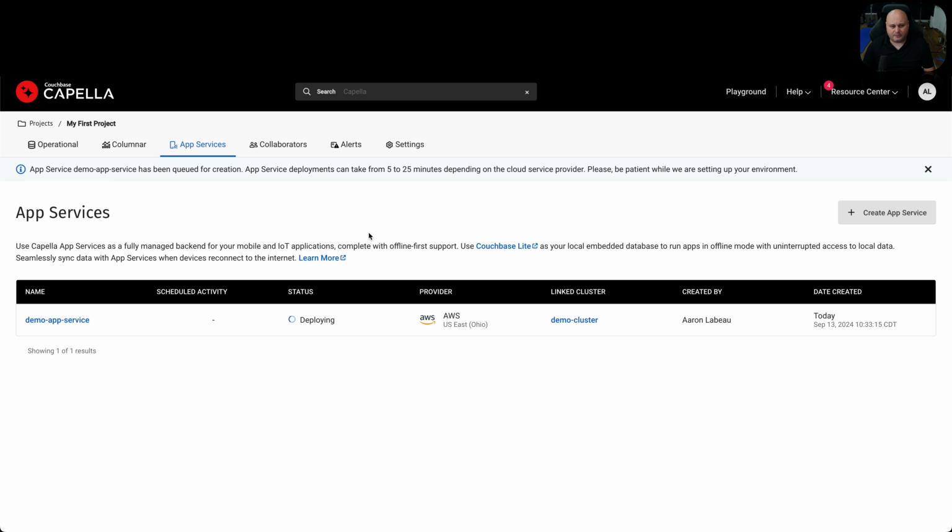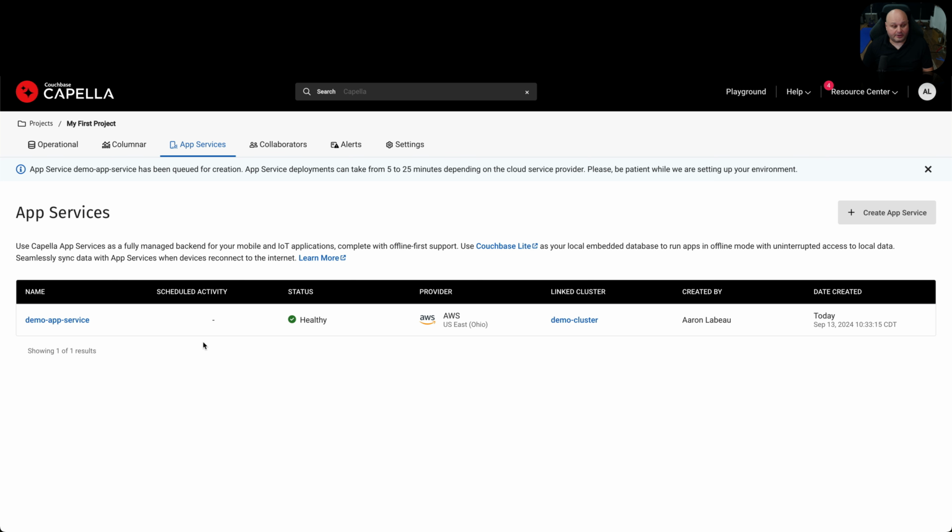Now this does take a few minutes, and you'll see the message says from 5 to 25 minutes, depending on the cloud provider. That's not wrong. It could also be the time of day, how busy that cloud provider is, because obviously we're spinning up some stuff inside of that cloud provider. And it's more than just a server. You have to remember, we have DNS we have to spin up and automatically register this new server in DNS so you can talk to it, and all the other things around security. So it does take a few minutes because it's more than just spinning up a Kubernetes pod, for example. So be patient. I'll be back once this is done.